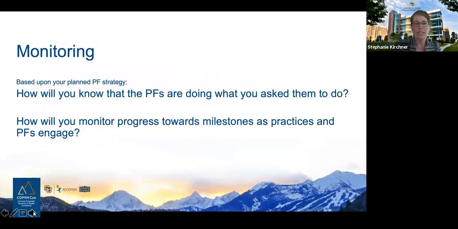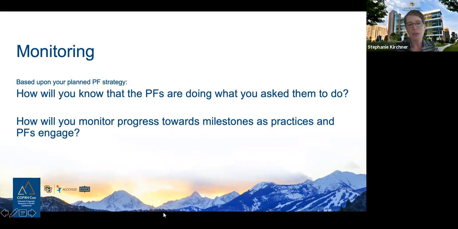The monitoring piece, I feel, is my least favorite part of the work that I do right now, but it's really, really important, especially in large implementation studies like we did in the State Innovation Model that Jeanette mentioned. We had 20 organizations who were contracted to put practice facilitators in the field in Colorado to support behavioral health integration in primary care. And so we needed a way to measure and monitor whether those facilitators were doing what we asked them to do, when we were asking them to do it, and whether it was working.